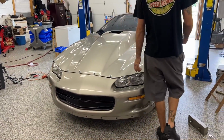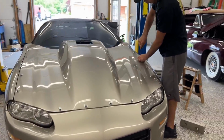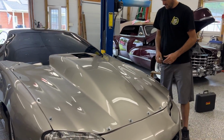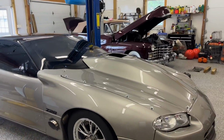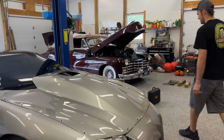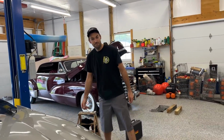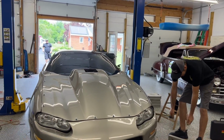All right, folks, the car is ready to go. We had to move a bunch of weight around to try to get it down. We got it about 56.7% nose weight. We were kind of wanting to be like 55, but there's really no way to make it do that without adding a bunch of weight to the back, which is probably going to wheelie if we do that. So we're going to take it the way it is.